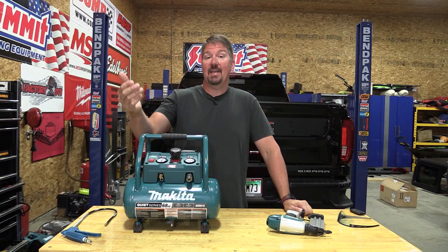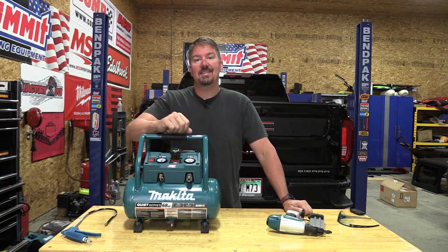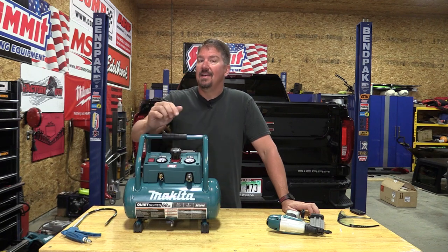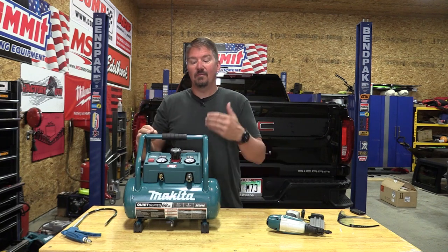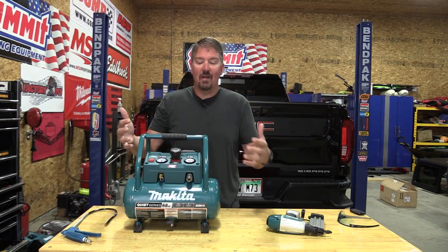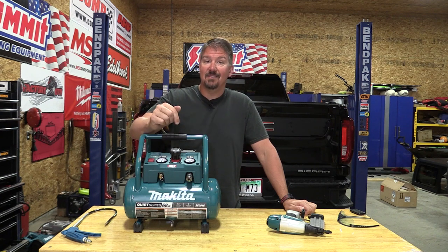I'm really curious as to what you guys think in the comments. A lot of people are going to want to use this for multiple different things, and I think the size of this tank kind of leads you to say, maybe I could use it for filling up different things around the pool. Realistically, there's not a lot of air in here. So if you're gonna think about using this for airbrushing, anything like that, it's quite small. Get something a little bit larger. I think you're gonna want 5 gallon. I get it. I know everybody wants to get something super quiet, super easy to carry around, but man, I'll tell you, there's not a lot of air.